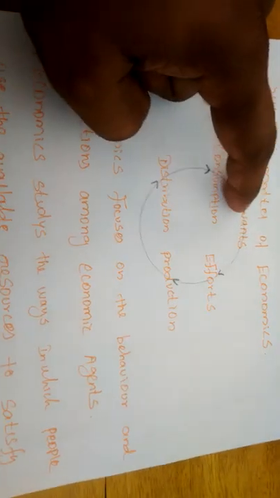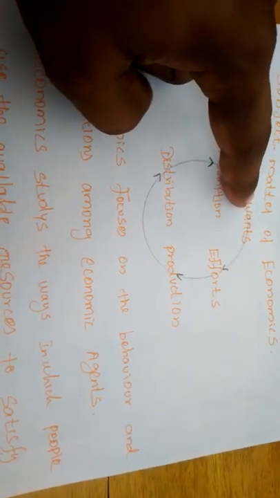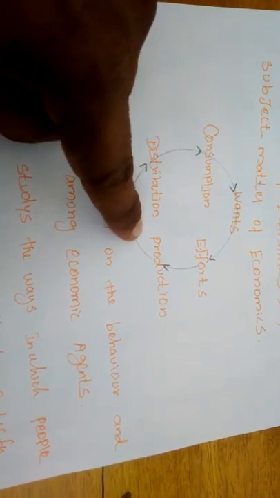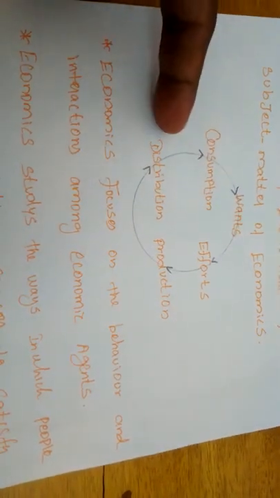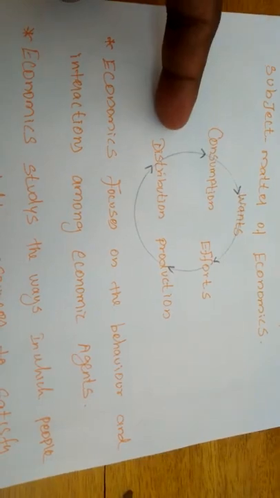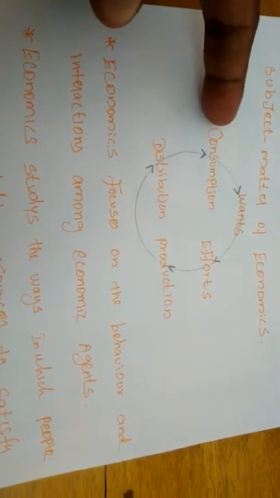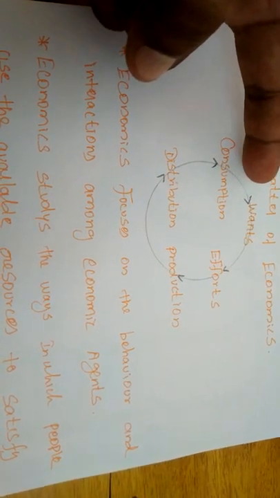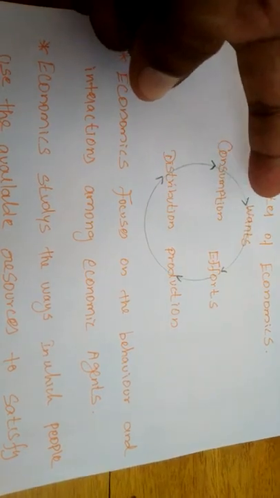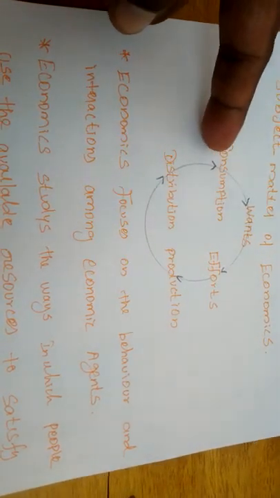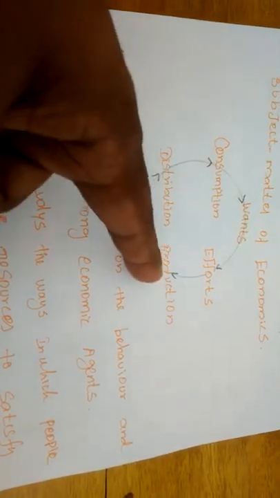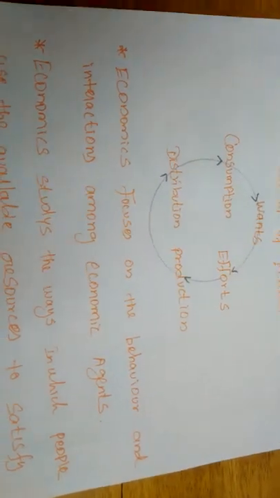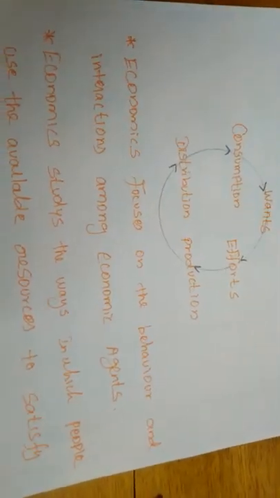Because the wants arise from individual people, but the effort, production and distribution are undertaken by other organizations, maybe private or public. Again, the consumption is satisfied by human beings. Where the want arose, that want is consumed by the consumer. For that, the producers or distributors or channels of distribution need to come forward to fulfill the wants of the consumer, right?